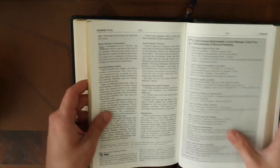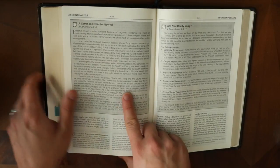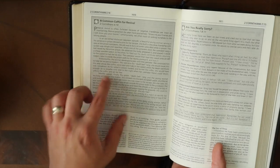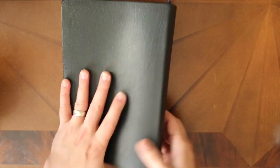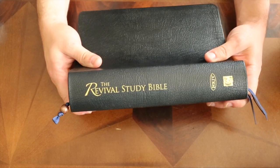And so I love this thing, and they'll have different articles from these guys just century past that just burn for the Lord. And what's really cool about this one too is it comes with a little CD, and everything, all the authors that they referenced here, they have more materials to go back and read where they grab the material from. So Revival Study Bible, I love the heck out of this thing, and I highly recommend it.